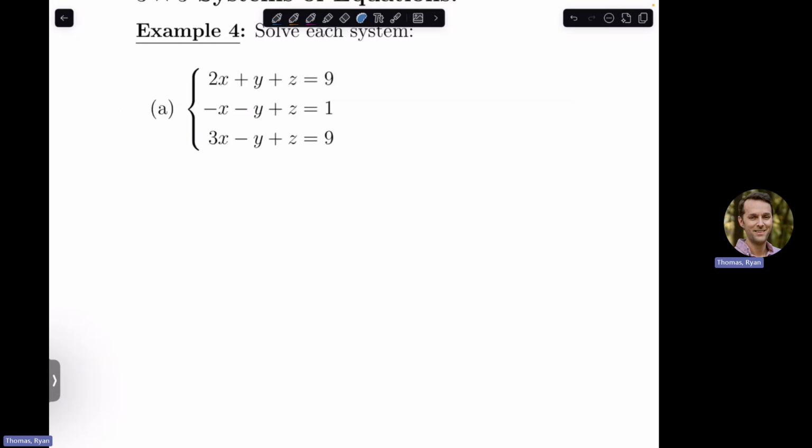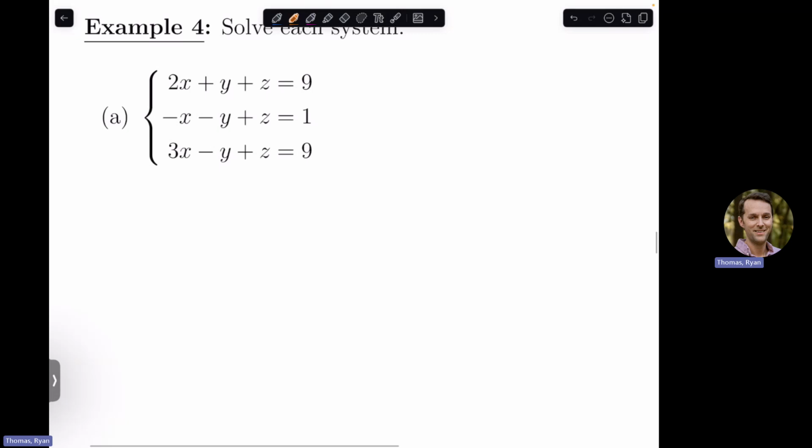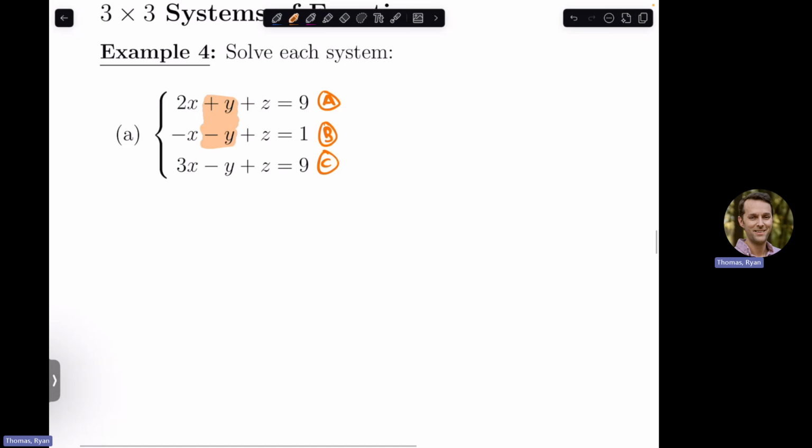Okay, so how do we do this? The way that I'm going to organize stuff, I'm going to start by labeling these equations. Call them ABC or 1, 2, 3 or something, just so that I can keep track of what I'm doing a little bit easier. So let's go with letters. Let's call this A and B and C. And then again, I'm thinking in elimination terms. So the thing that I just pointed out a second ago, y and negative y right there. If I notice that and lock onto that idea, I'm going to write here that what I'm going to do is eliminate y.